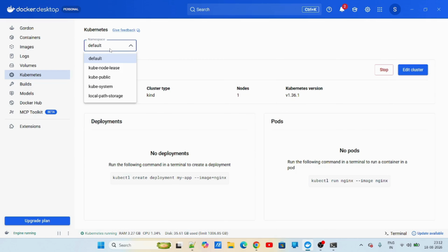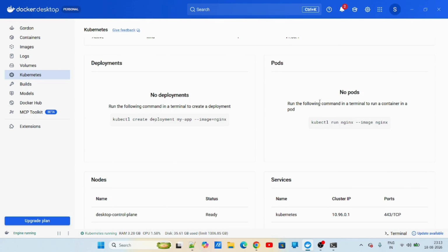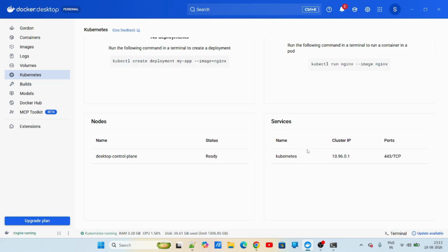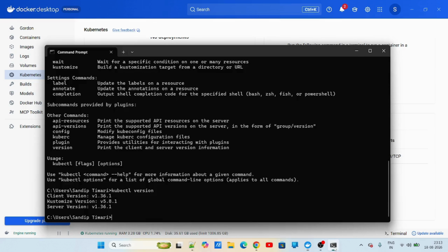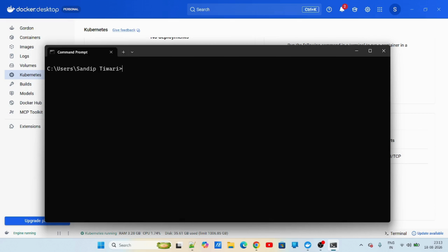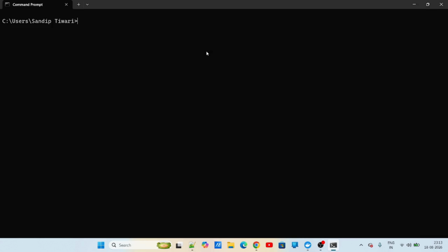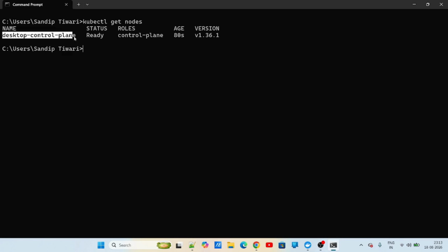And as you can see, my Kubernetes cluster is up and running here. It is active. Okay, and the number of nodes is 1. Right now there are no deployments, no pods, etc. There is only one node. So if I do kubectl get nodes, you see that there is only a single node here because I had chosen a single node cluster. When I say single node cluster, both the control plane and the worker node are in the same node.